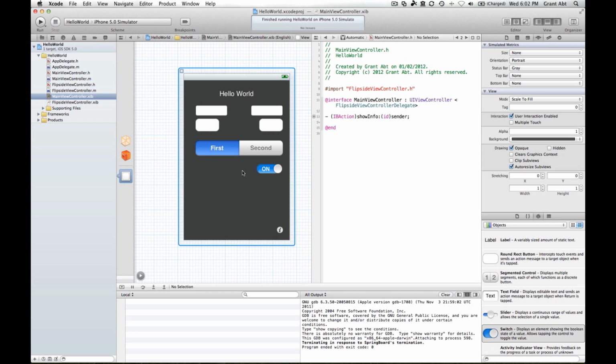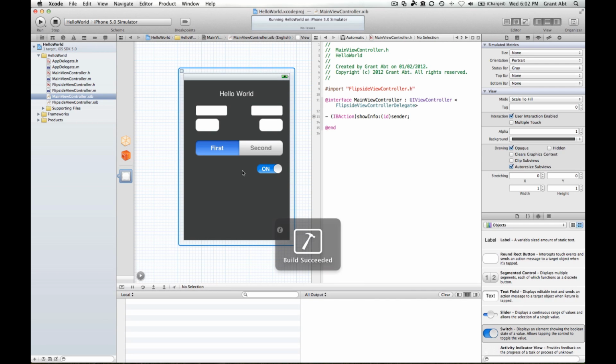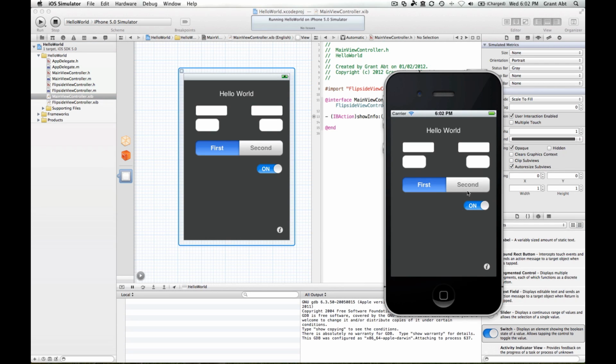So if I run this application, the segmented control works. It doesn't do anything yet, of course, but you get the flipping look to it. The buttons are selectable. You can use the on-off switch. You can click the buttons.